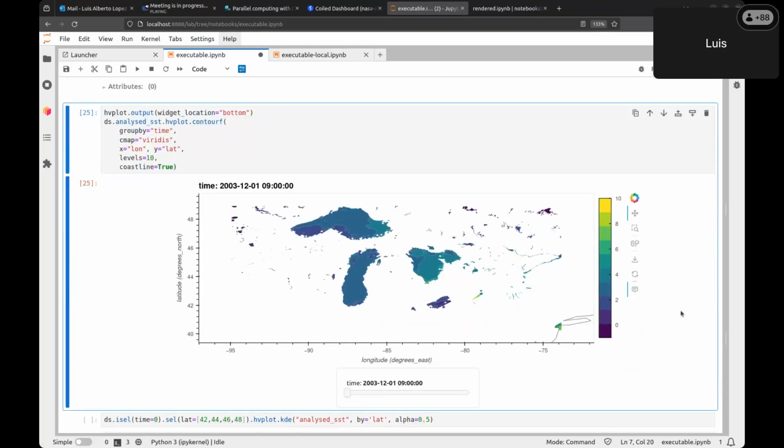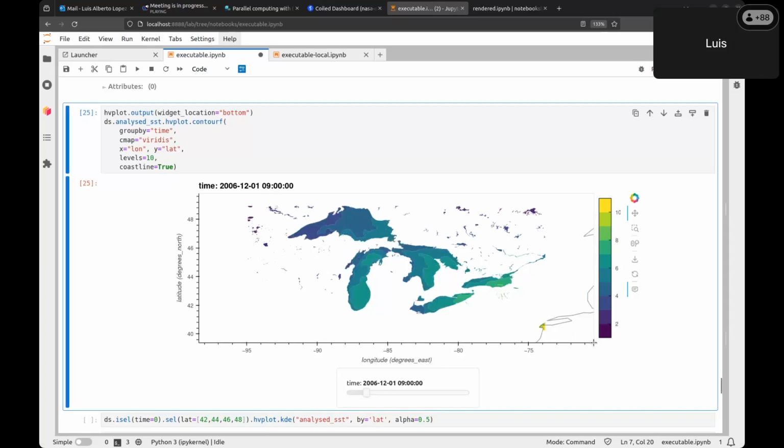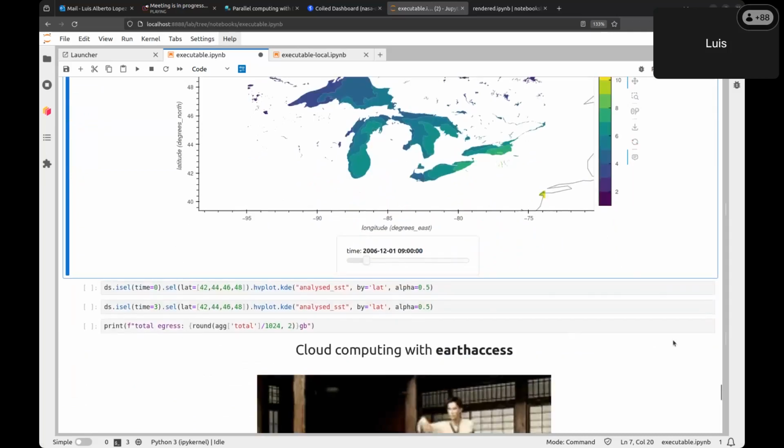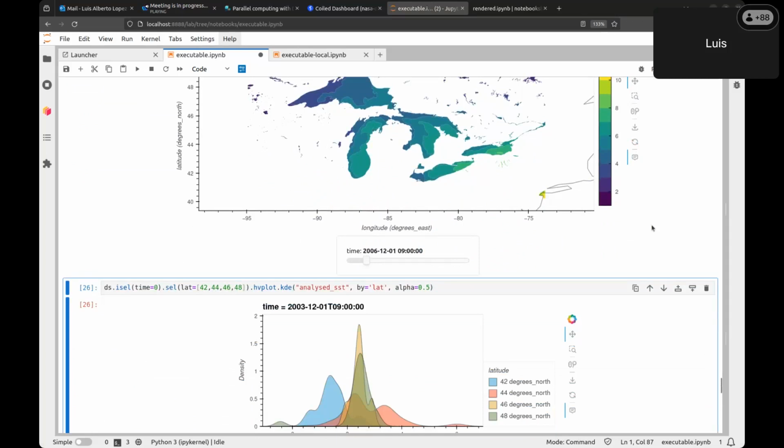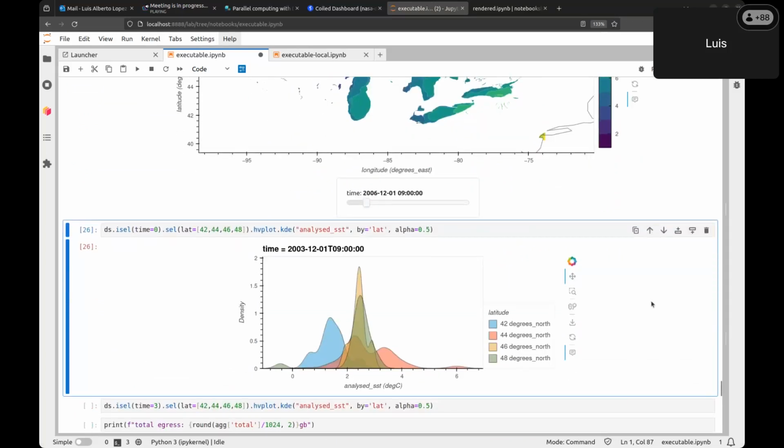And then you have this. We're using the Pangeo ecosystem to do some scientific analysis. We're plotting the Great Lakes. We're plotting the mean temperature for 20 years. And you can even start asking the important questions, like what would be the temperature trend by region, by lake? I'm going to do statistics, for example, on temperature by latitude. So here I'm saying, in 2003, what will be the distribution of temperature depending on the latitude?